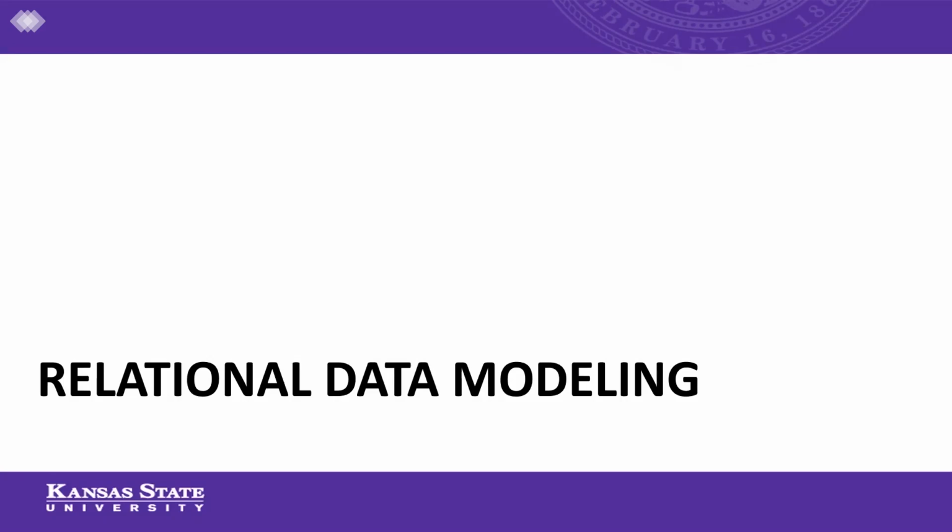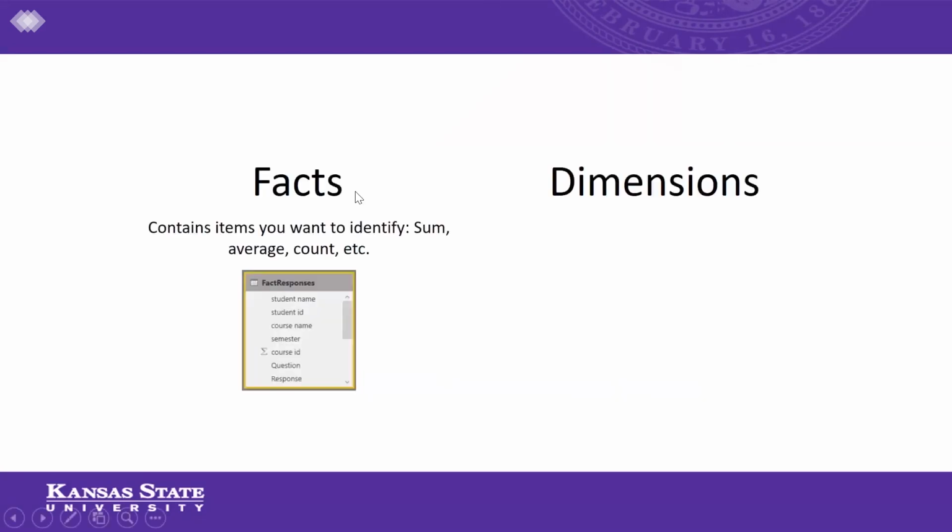The concept in Power BI is relational data modeling, or just data modeling. That's kind of a new thing, and if you want to work in Power BI very efficiently, to where your data really works for you, understanding this is really helpful. So a data model, as Power BI makes it work, is made up of two different types of tables: fact tables and dimension tables.